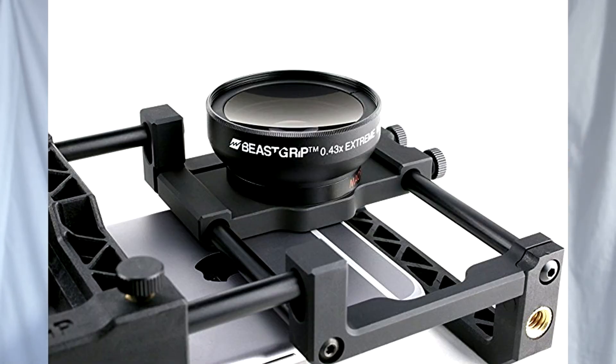If you're a YouTuber there are a couple of reasons you'd want this. You can always tether your phone to a monitor with an HDMI to micro USB to Type-C — there are many ways — but you can hook it directly up to your computer or monitor so that you can watch it while you record.